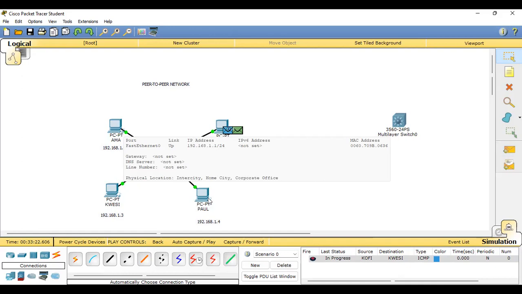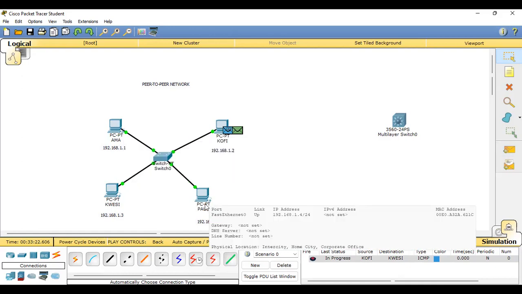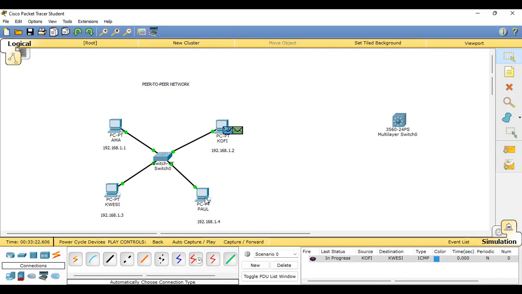This one will be marked red because the message is not intended for Paul nor AMA. It's for Kwesi, according to the destination address on the message. That is why this one didn't get it. This one didn't get it.